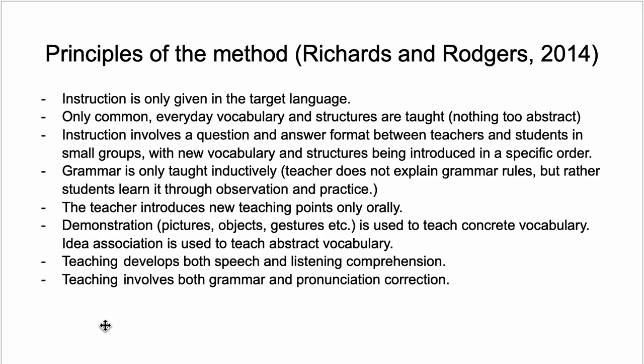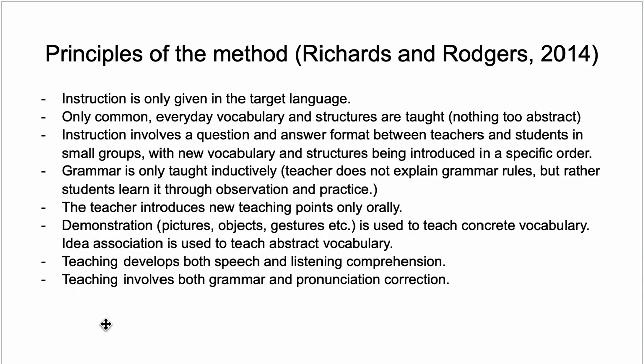Next, grammar is only taught inductively. This means that the teacher does not explain grammar rules, but rather the students learn the grammar through observation and practice. So you're never going to give grammar explanations to your students if you're using this method. Rather, they're just supposed to learn it through your examples and through their own practicing.